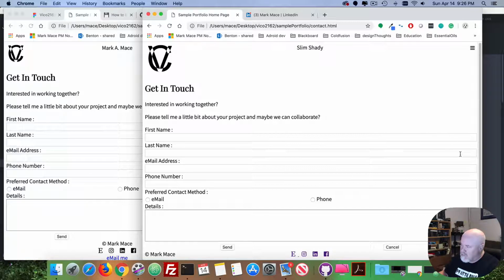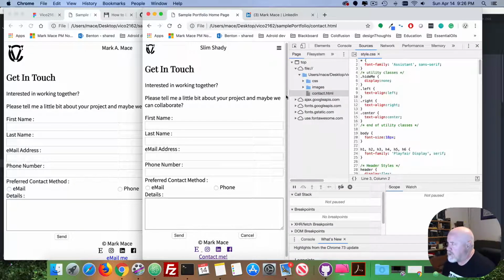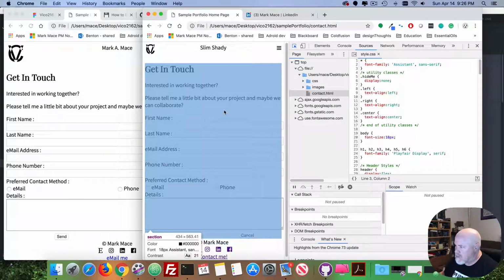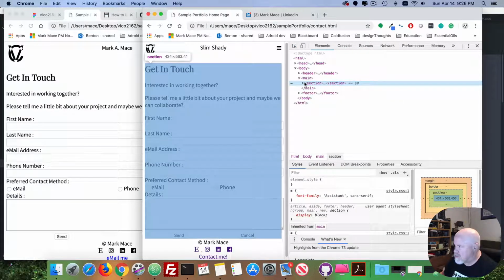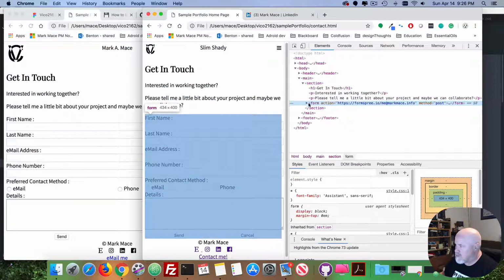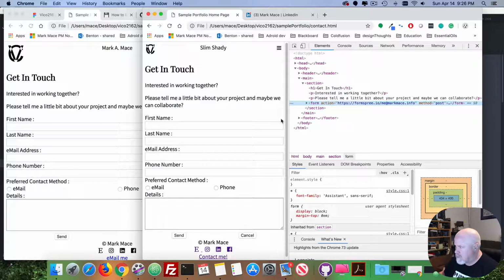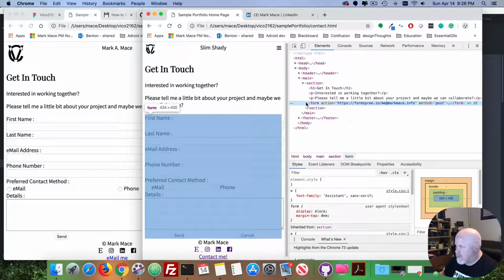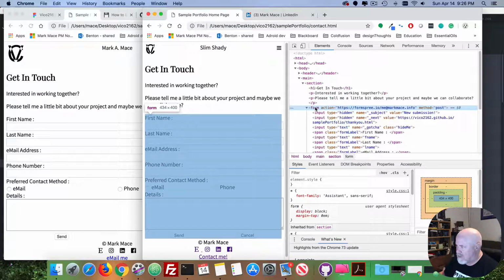One thing I noticed about this form while we're here is I have more spacing here than I do here. If I look at this in the inspector and I click on the form itself, the form actually ends here. Notice how the form ends here, but the actual inputs go outside of the form. Well, that is because of the box sizing. So that's something else I want to do.